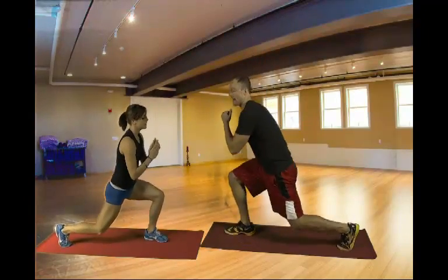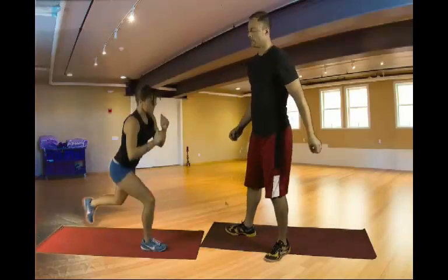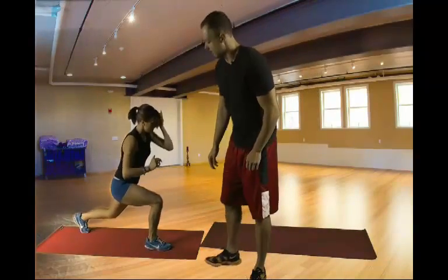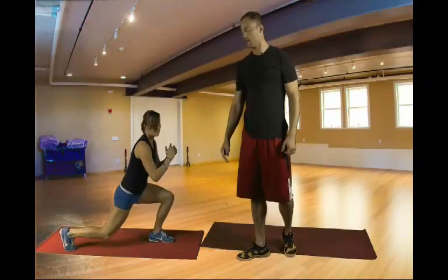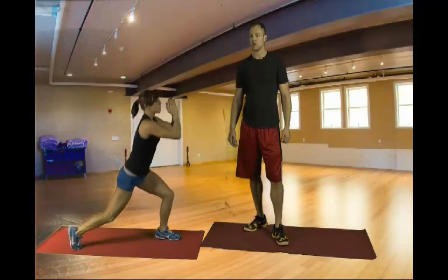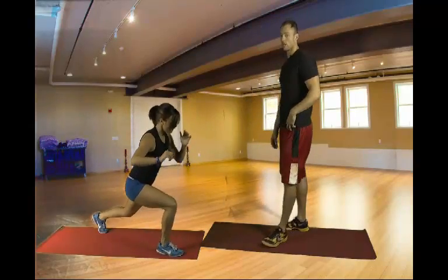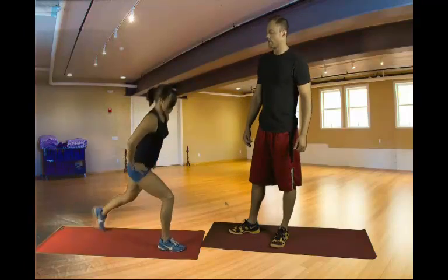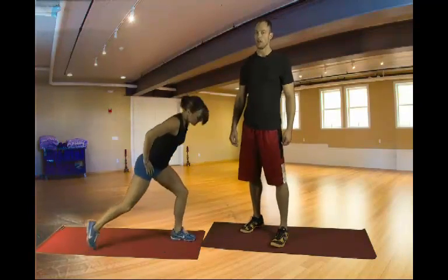Modification, you're just getting that little back lunge and switch it. And switch it. As you can see, we have that straight line from the knees down to the feet. The knee is not extending past the front of her toe. Her torso is upright, which allows her to get that deeper stretch in the hip flexor. Here we go, finish strong, keep the core tight. 3, 2, 1, and time.